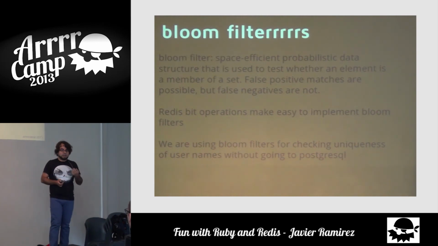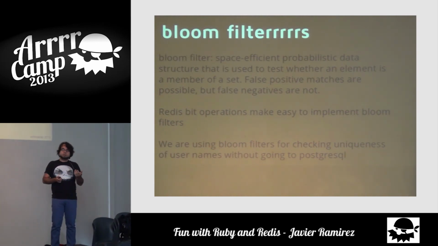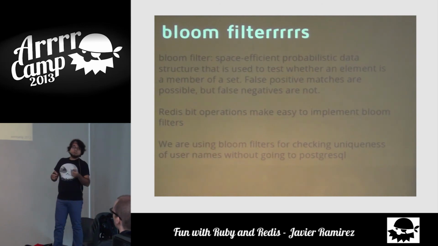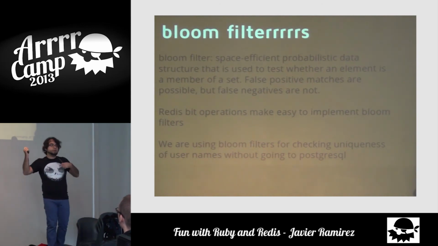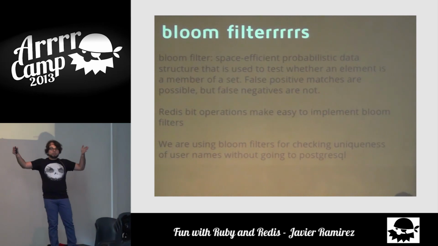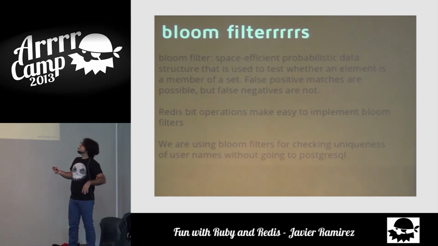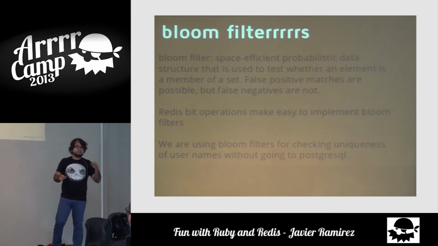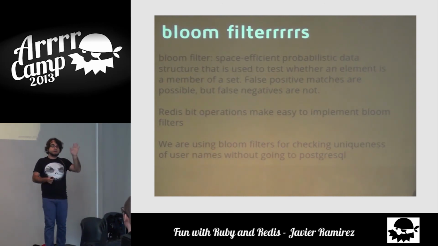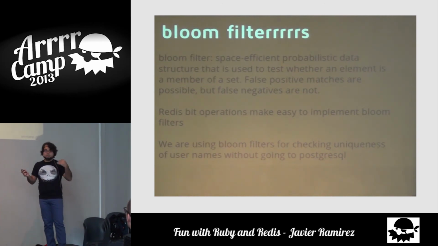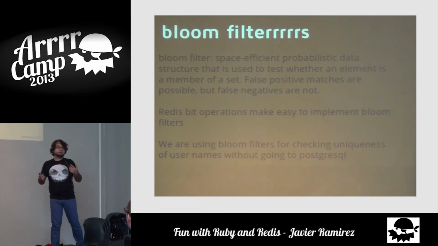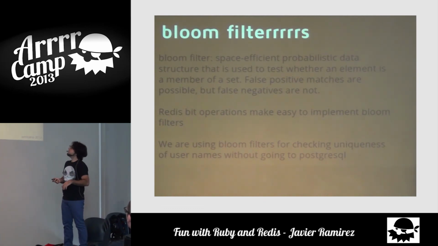So in our case, when we are trying to check the uniqueness of usernames, we are not going to the database. We are just using a Bloom filter. And this is possible because in Redis you can do bit operations, and Bloom filters are based on bit operations. So it's quite an interesting structure. And there is a nice gem for working with Bloom filters from Ruby, so you don't need to do anything. Just insert values in the Bloom filter and ask, is the value in the Bloom filter, yes or no? And you get a really, really fast test of whether something is in a set or not with really low memory, which is quite interesting if you have that kind of problem.